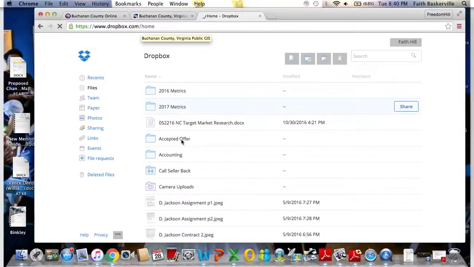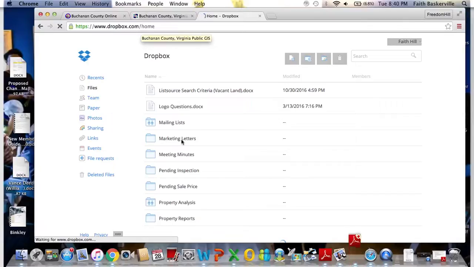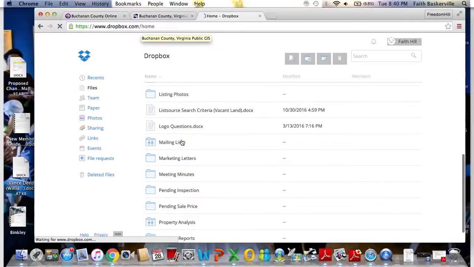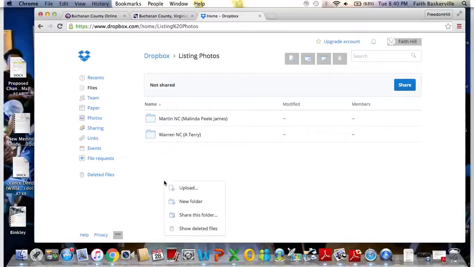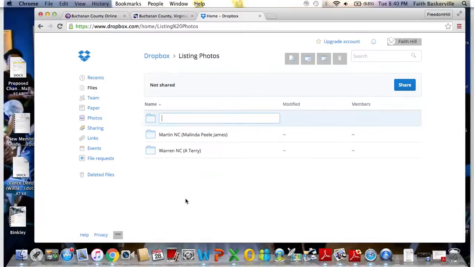In Dropbox, we have a folder for listing photos. And so we'll start to create a folder for this particular property. This property is located in Buchanan, Virginia.